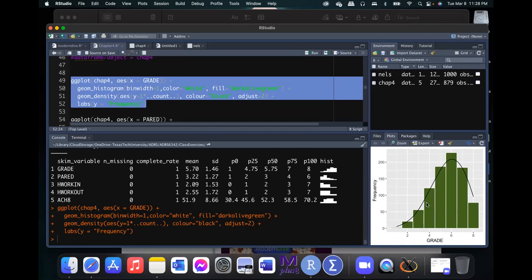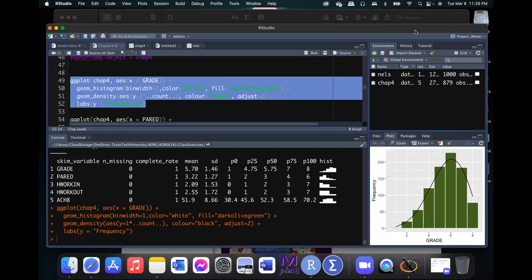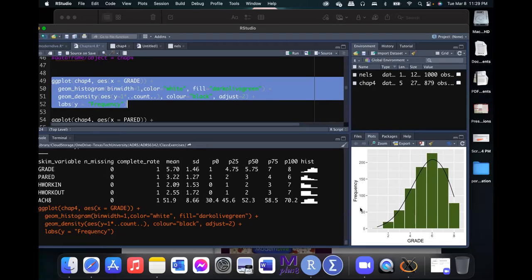It has a normal curve, or a curve superimposed on it, showing how close it is to a normal distribution, and it is colored dark olive green. The y-axis is labeled as frequency.